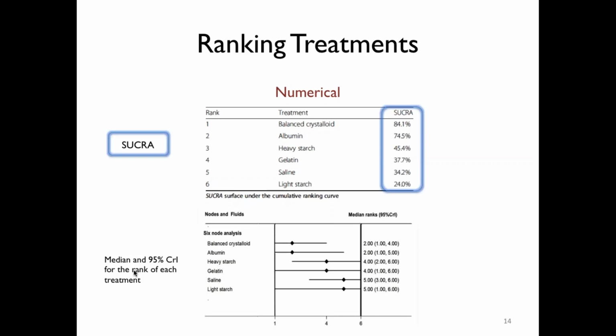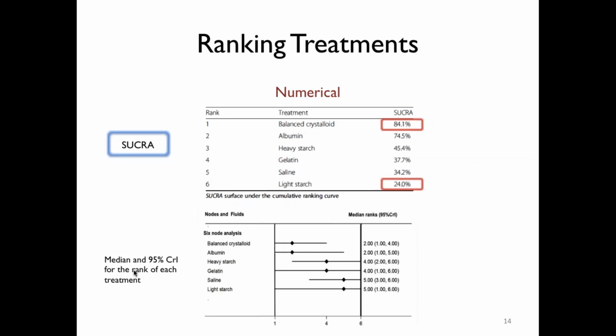The higher the SUCRA value and the closer to 100, the higher the likelihood that an intervention is in the top rank or one of the top ranks. The closer to 0 the SUCRA value, the more likely that an intervention is in the bottom rank or one of the bottom ranks.